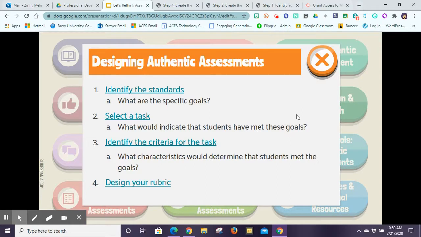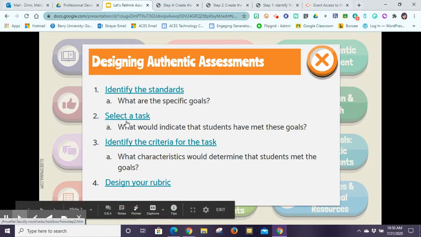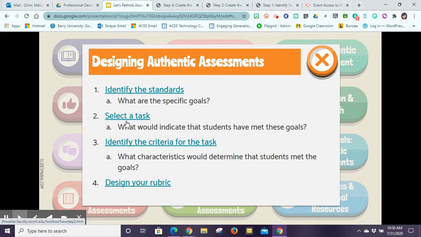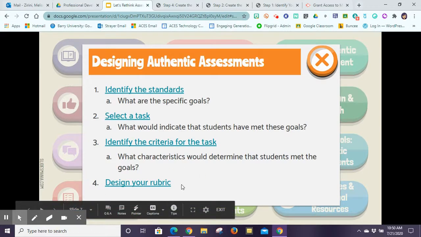I definitely suggest that when you've designed your rubric, you share it with your colleagues and have someone else look at it to see if it makes sense to them. Rubrics are always kind of a work in progress. Sometimes you do it and it's not exactly the way you wanted it, and so you might end up changing parts of your rubric. But there really is a skill in rubric design.